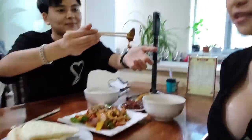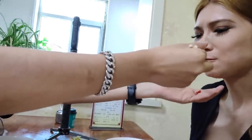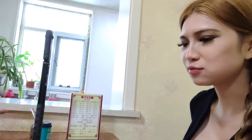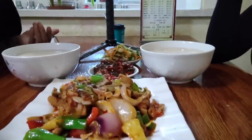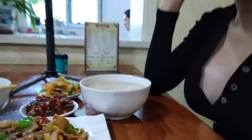We're at a local breakfast place in Ely. We just got off the airplane this morning, so we didn't have any breakfast. Intestines, lamb intestines, really good.